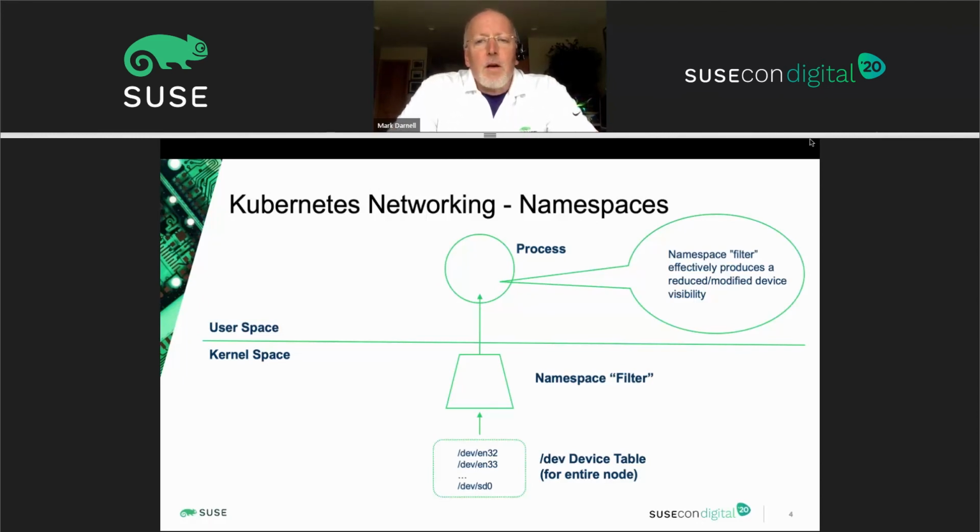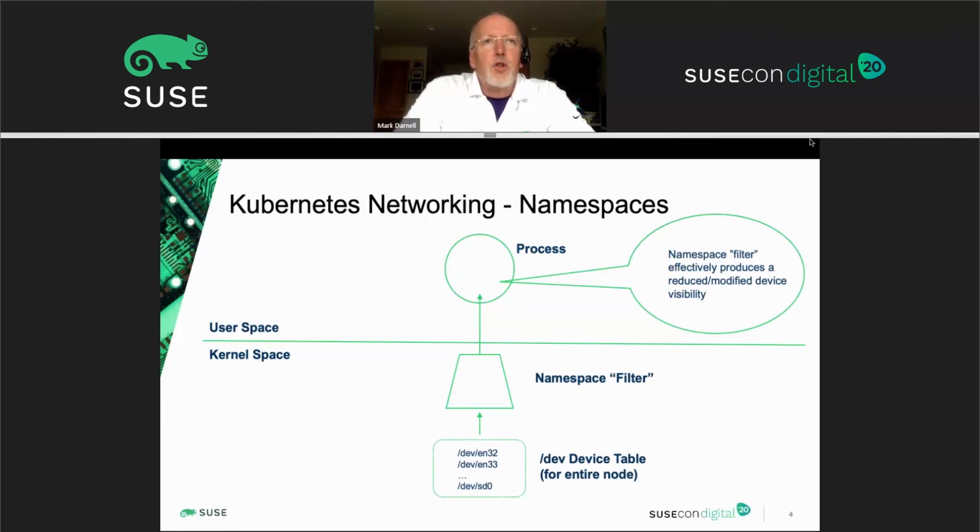Kubernetes networking fundamentally works on namespaces. Namespaces make up what are called pods in the Kubernetes world. Let's walk through a short example of how these work. In kernel space, in the Linux operating system of the node, there is a list of every single device running on your machine or attached to your machine. These include all network devices, disk devices, memory, processors, etc. So the kernel maintains a full list of those.